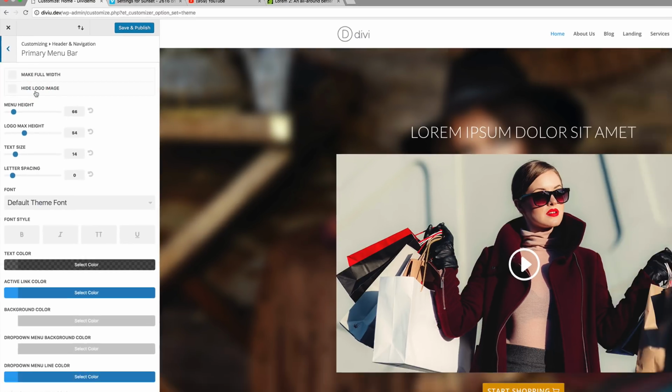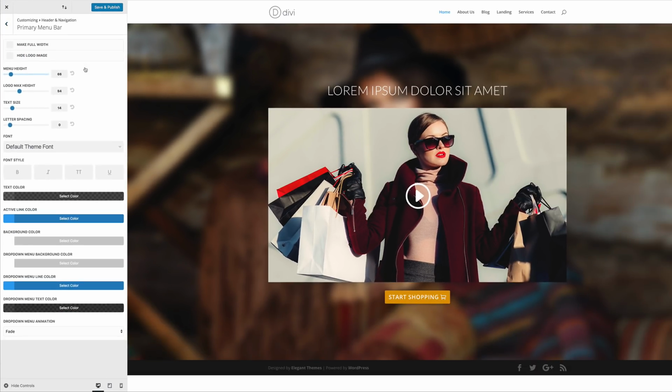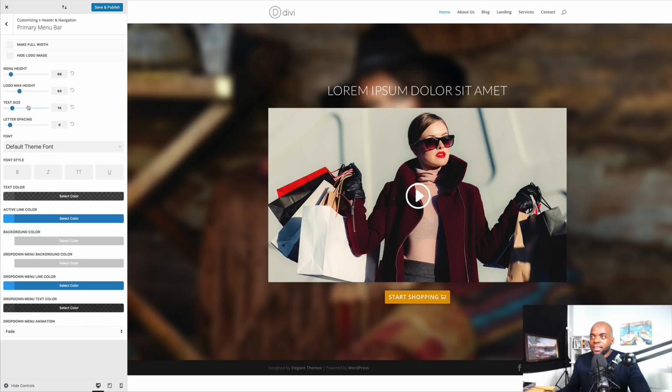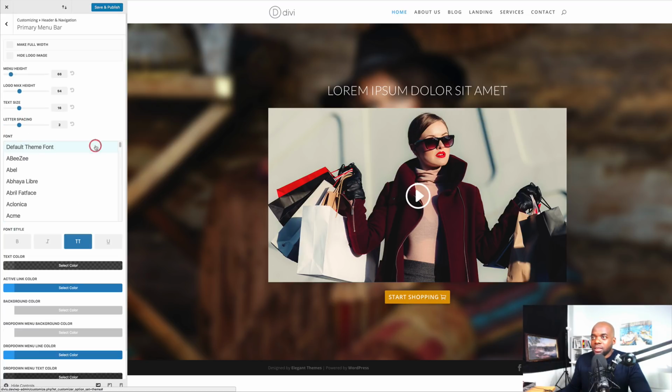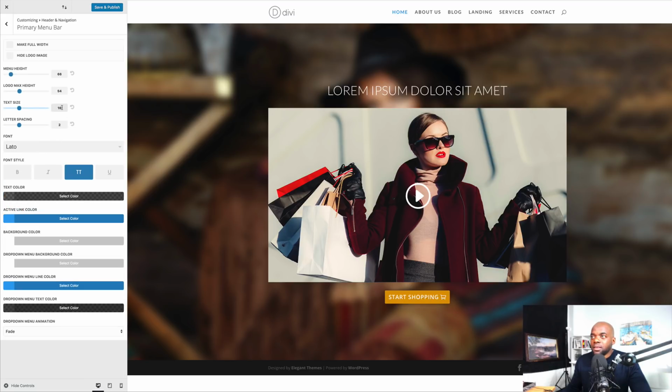Right, so here in Theme Customizer, all I have to do is to come over here to Header Navigation, click on Primary Menu Bar. Okay, so here on our primary menu bar, let's start off by adjusting our text. So here our text size is set to 14. Let's increase that to about, let's say, 16. Like that, I'm gonna add some letter spacing, maybe even 2. Like that, we're gonna make it all caps. And the font I'm gonna use here is Lato. So I'm gonna search for that quickly. I think I've passed it. Okay, here it is. Okay, in fact, size 16 is a bit too much. Let me bring this back to 14. Okay, so that's looking good.